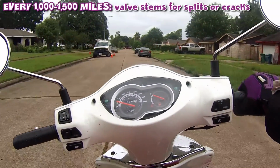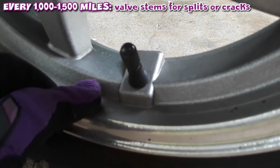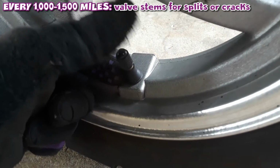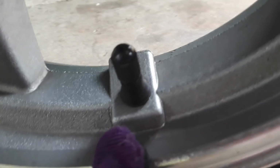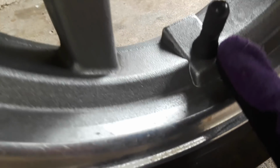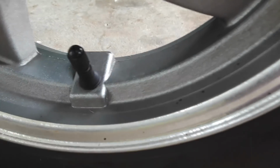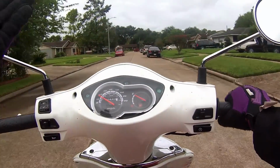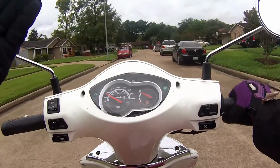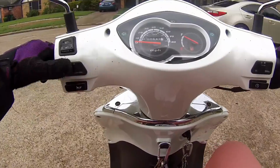That goes the same for your tires. Your stem valve, I'll show you guys that. You want to make sure it doesn't have any cracks or splits, because depending on the quality of your scooter, those could dry rot, and when they start to split, air slowly starts to seep out. And when that happens, you're losing tire pressure, which is not a good thing.